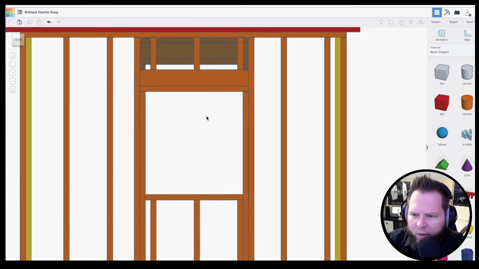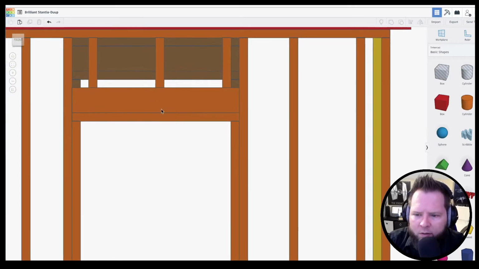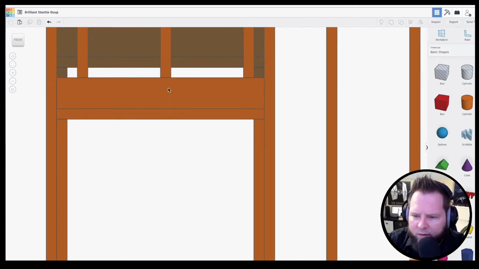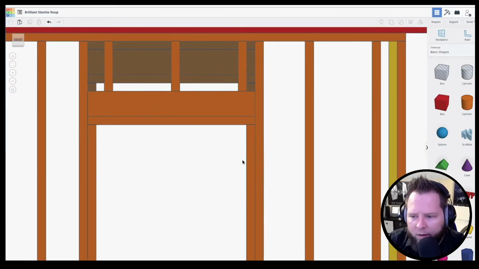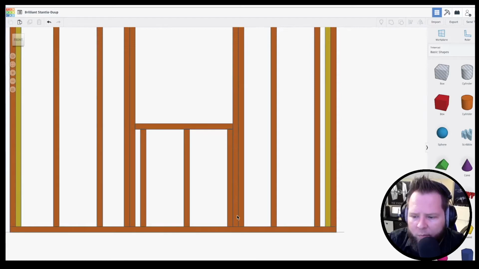But think about this for the window for a second. This one's transferring all the way down to the bottom, but this guy right here, the weight is pressing down into it. It's pressing down into this one and into this one. And then it's pressing down into the header right here. Okay. So this header right here has a lot of strain and stress on it being pushed down from the weight from the top. And now that's going to transfer over here to this trimmer and over here to this trimmer. So then those trimmers, that's why they go all the way down to the sole plate right here. Boom. They're transferring the weight all the way there.